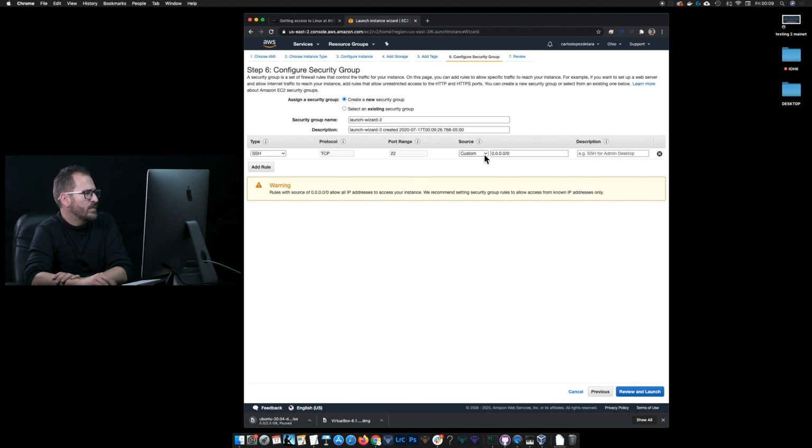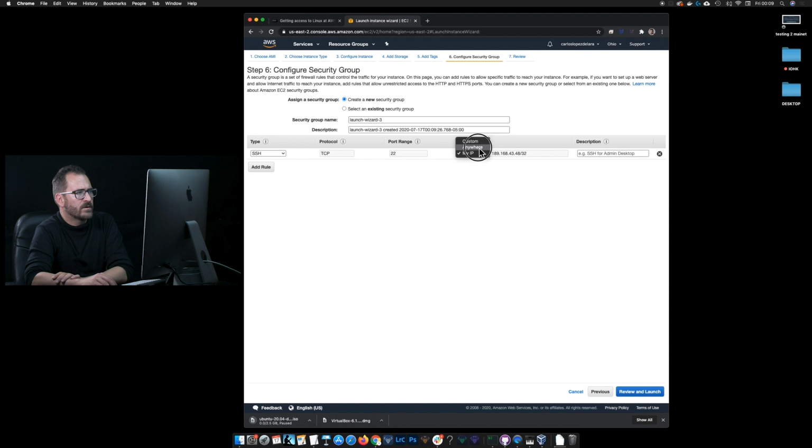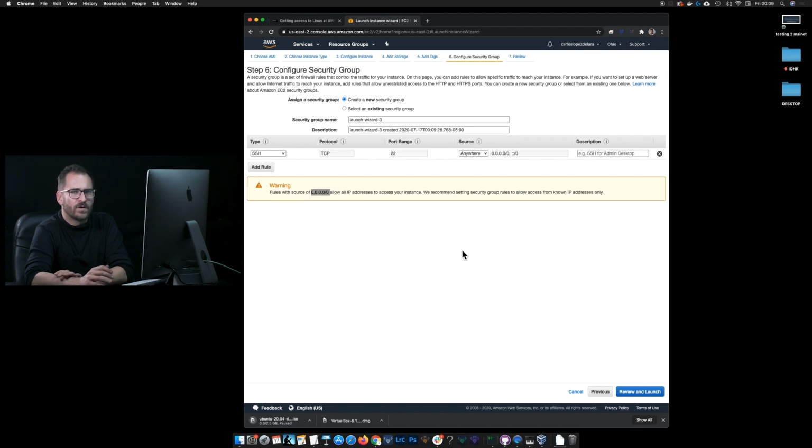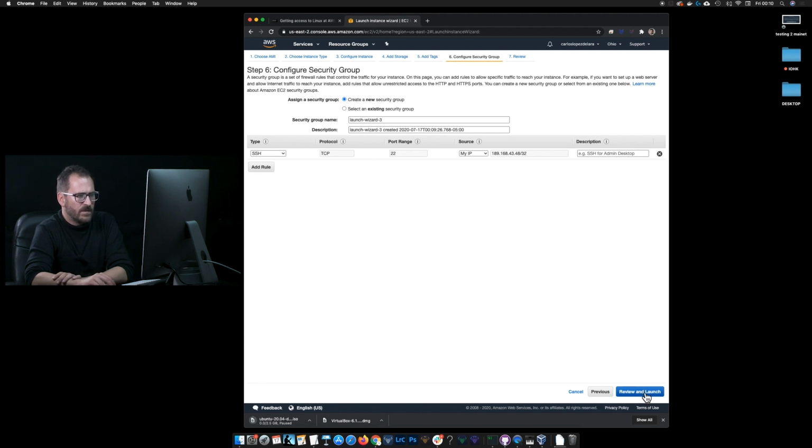And one important thing you may want to do here is choose your IP, because if you leave the default of anywhere, this is not secure enough, since any machine will be able to connect to your server. You want to make it so that only you, from that particular IP, can connect to your server. That's for security reasons. Right now we are running it for fun in the testnet. We will be running the node in a testnet. But if you are to do it professionally as a stake pool operator, you may want to take all the precautions to make your node secure. Then you can go to review and launch.